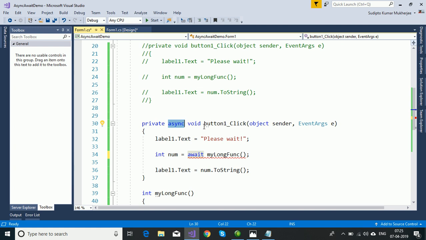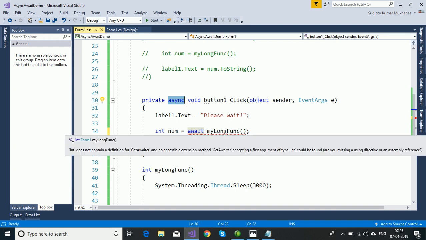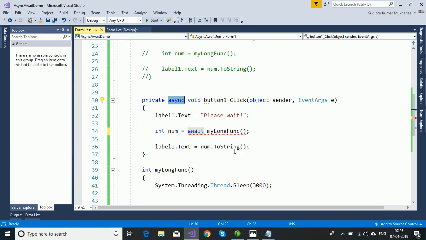Okay, but there is a point. There is a red squiggly. It's telling me, hey, if I'm going to call this function, it must be giving me a task, it must be asynchronous as well.